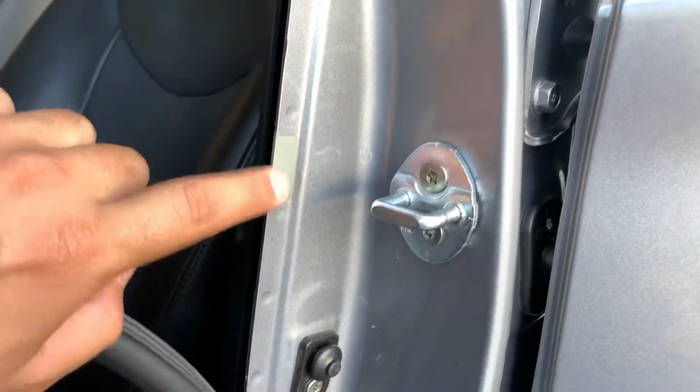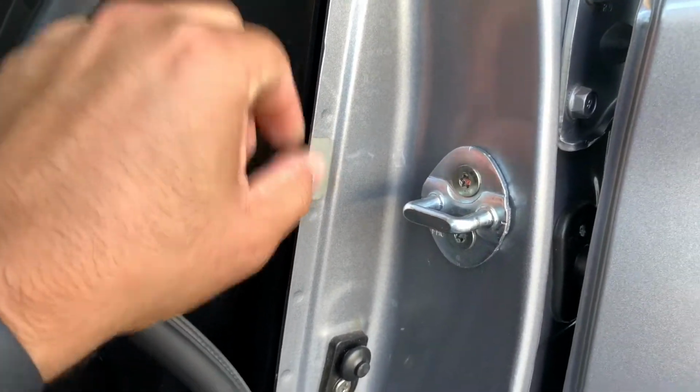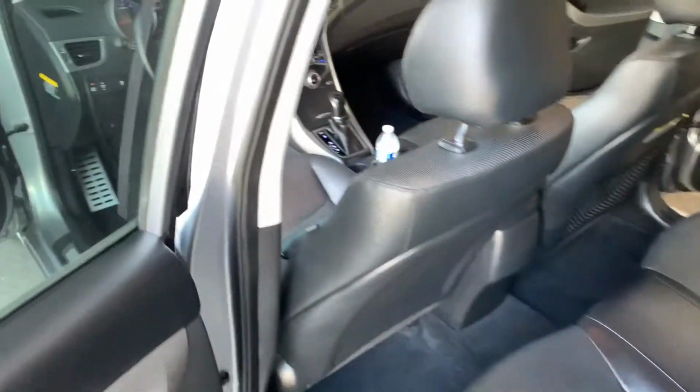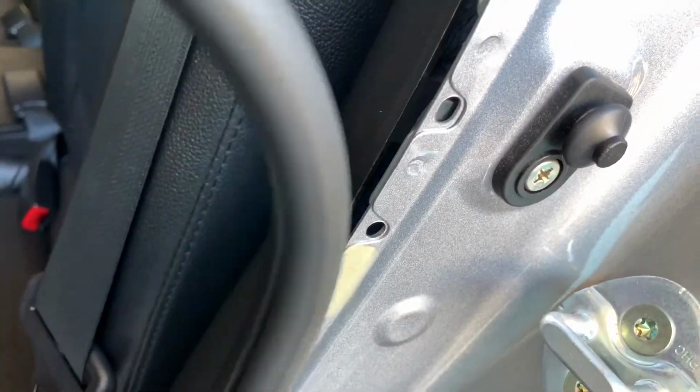And then here, this is where your cars get clamped to get painted. There's always that little spot. Not always in every car. Every car is different in how they clamp them and paint them. But in this case, that's where the paint's going to be missing, and that's still factory, that it hasn't been tampered with. And as we go through the video, I'll show you again where the other clamp mark is. And here I'm still showing you there's a consistency of spot welds still. They're not missing. There's nothing wrong with pulling your weather stripping. You can see here the little paint clamp mark, where the paint is missing.